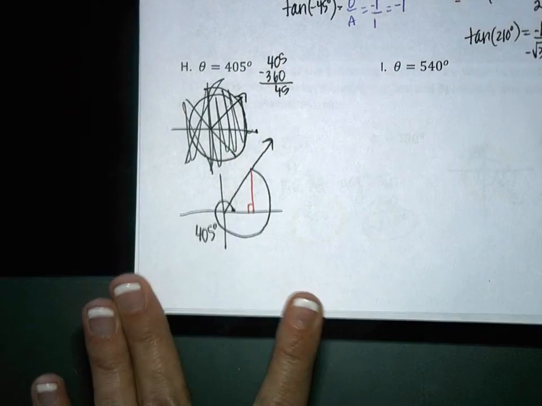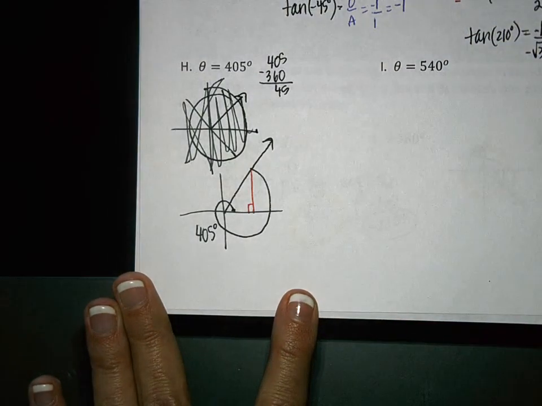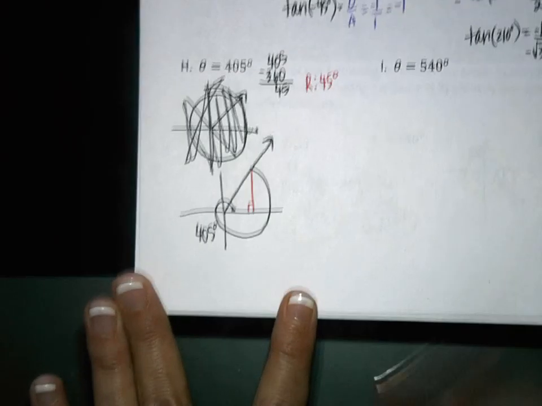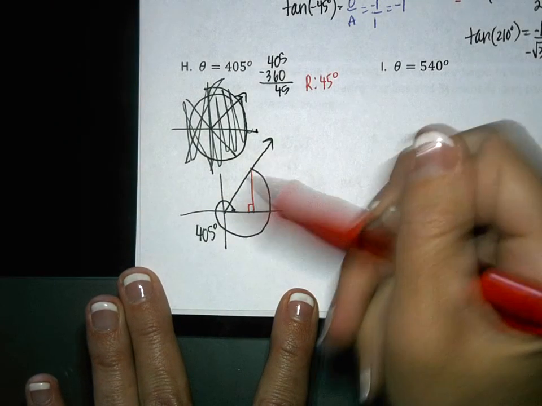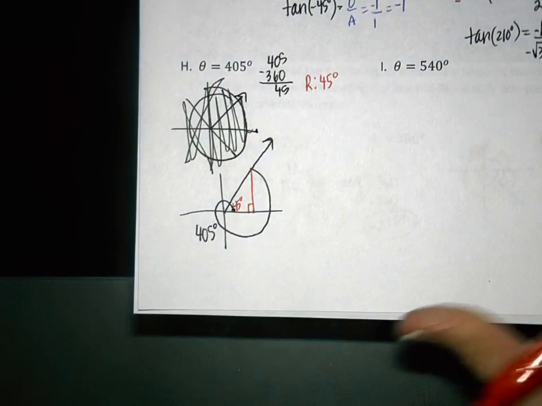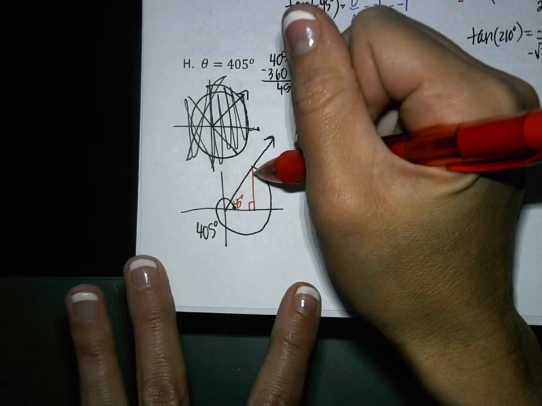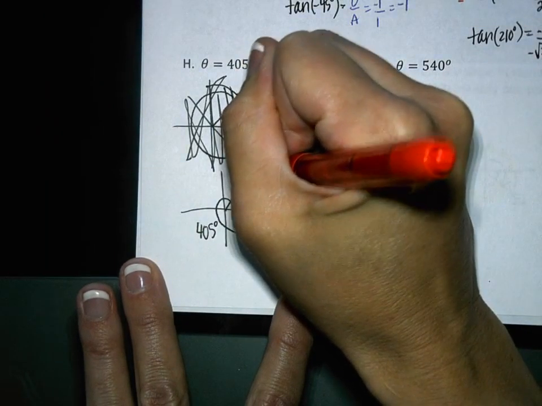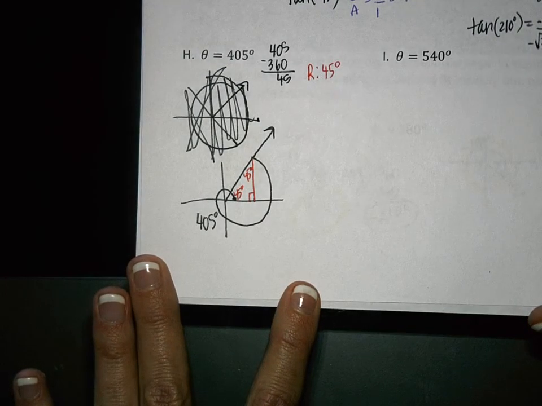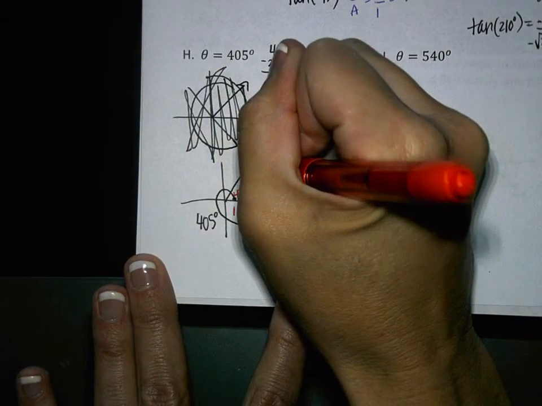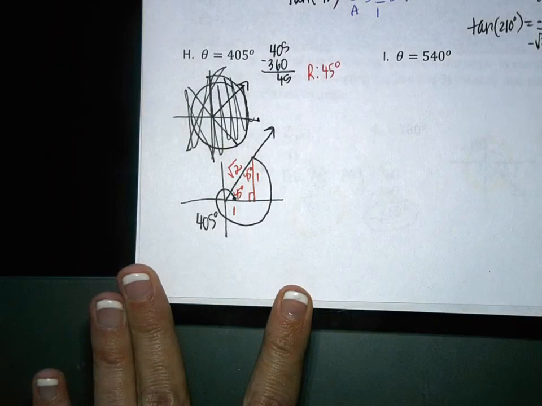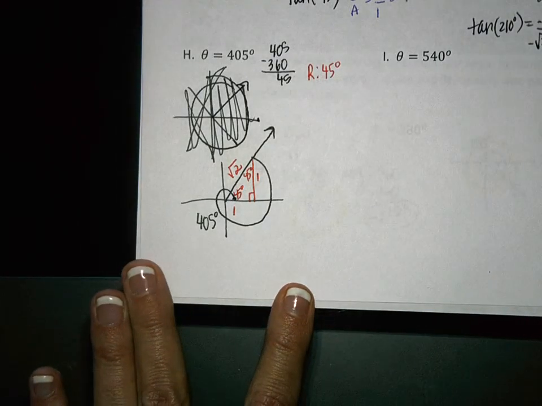And what will my reference angle be? Very good. My reference angle ends up being 45 degrees. And that one was pretty easy because we did the 360, and then this ends up being my reference angle, which is 45 degrees. If my reference angle is 45 degrees, this angle here on top is also very good. Okay, now we need to label our triangle. What numbers go across from the 45s? Good. And then my hypotenuse will be root 2. Very nicely done. Okay, will any of those have negative values? No, because they're both going positive directions, correct?